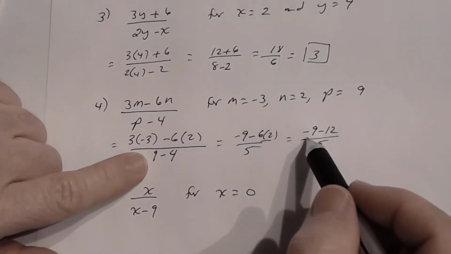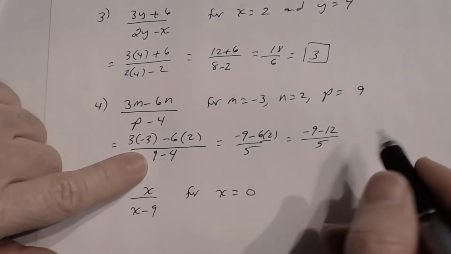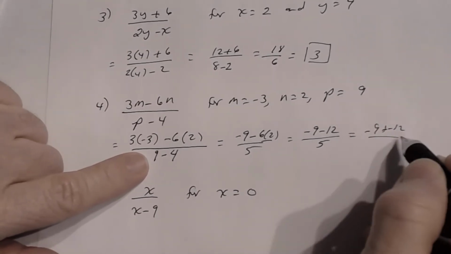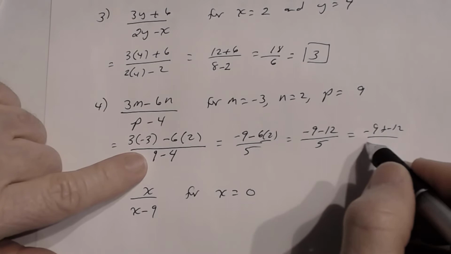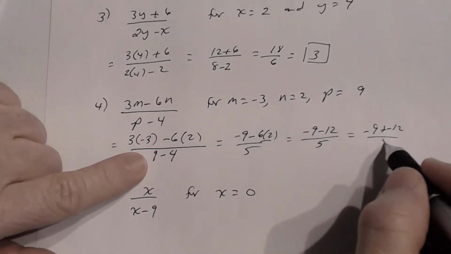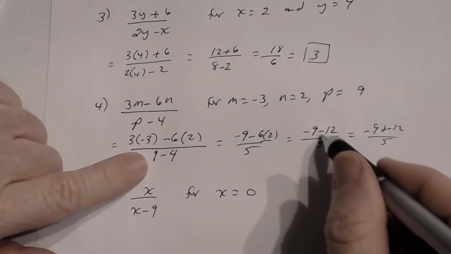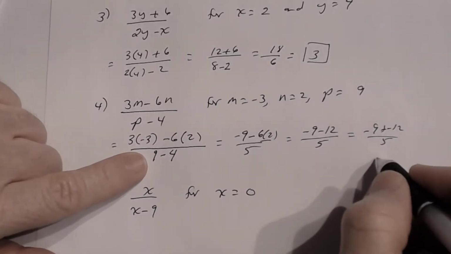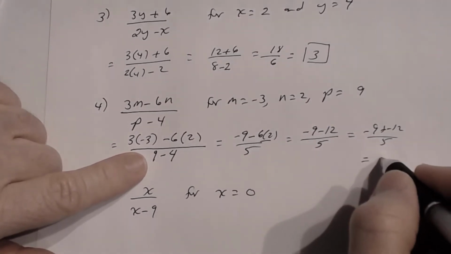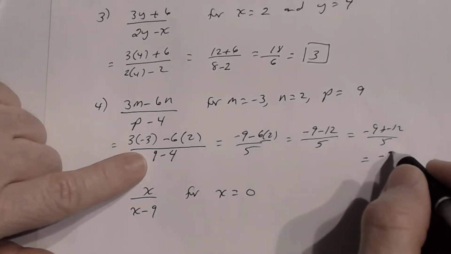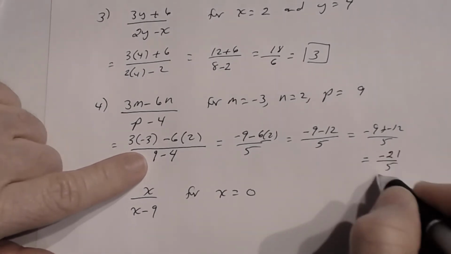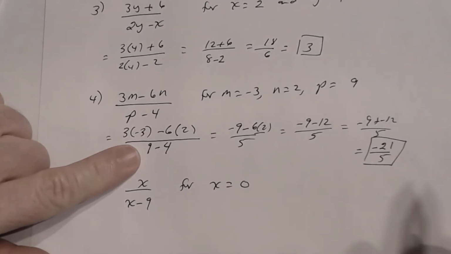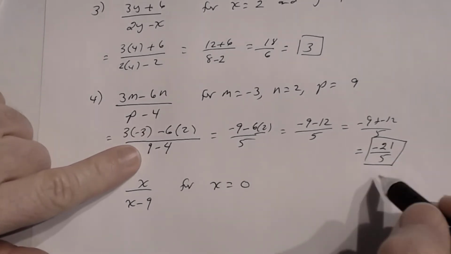And remember, -9 subtract 12 means the same thing as -9 plus a -12, and you did not have to write this. Most of you already know this. And then what's -9 plus a -12? Well, -9 plus -12 is negative 21 over 5. And so you cannot reduce that. That cannot be simplified. But if you want to, you can write this as a mixed number.